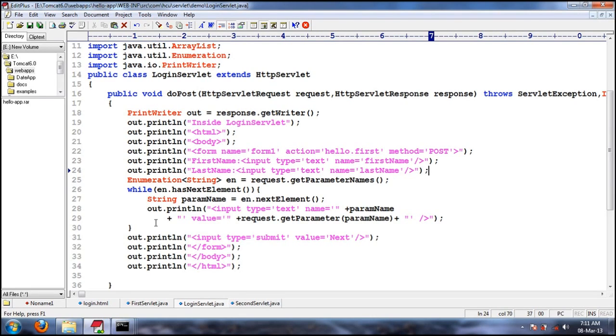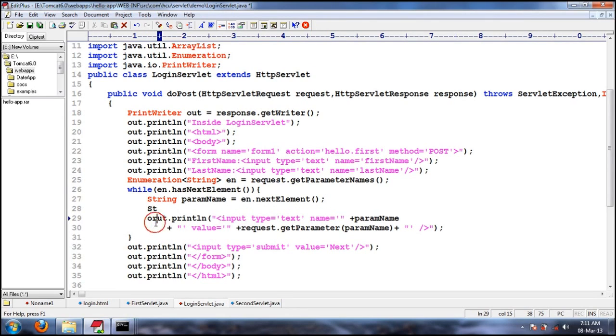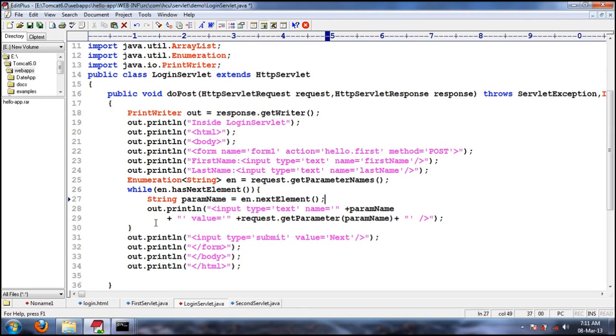So what I will do is use a string array. Otherwise, for the first discussion, let's assume there will be only one value for a request parameter. Later on, we will modify the application. Otherwise, it will be confusing. Let's consider only one value for a request parameter and discuss the whole session management. Later on, we will discuss that.